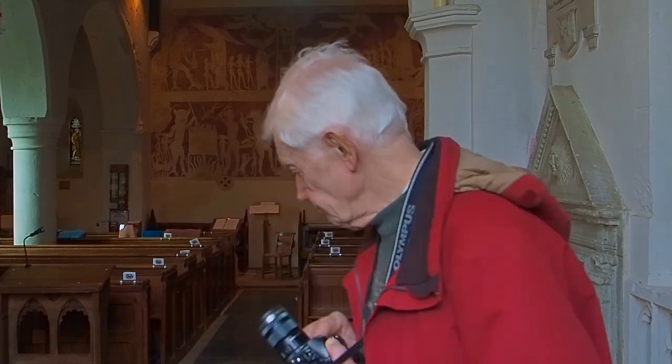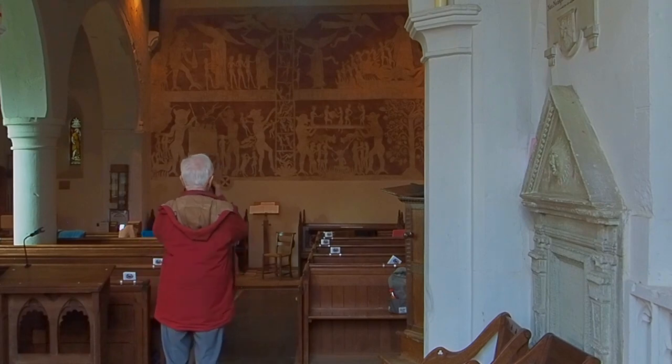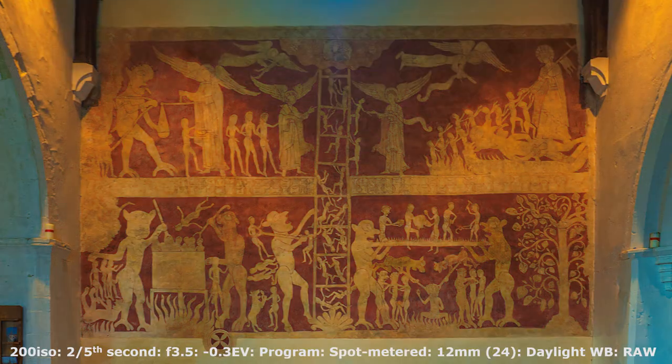Anyway, I am going to take a picture. I hope it's going to be alright. I'll take a few more, and I will show them with the metadata details — shutter speed, things like that. I am actually on ISO 800. I did find the lower values 200 and 400 a little risky. Anyway, I'll carry on.